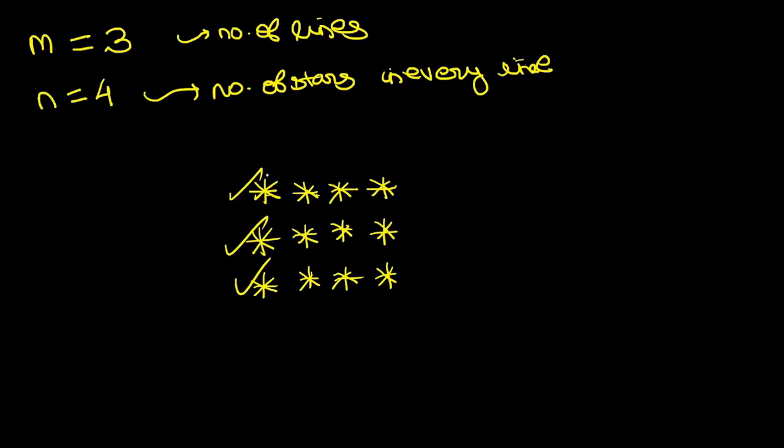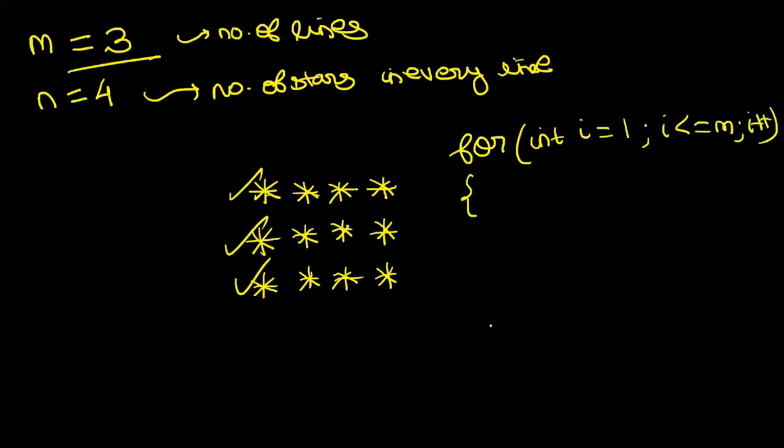Okay. So guys, how many lines do we have to print? We have to print m different lines. Does everyone agree? मेरे को m different lines print करने का है. M is equal to 3, so I need to print 3 different lines, right? So let's run a loop like this. देखो. For int i equal to 1, i less than equal to m, i plus plus. Now think of it like i is telling you your line number. Imagine that when i is equal to 1, I am talking of line number 1. When the value of i is 2, I am talking of line number 2. When the value of i is 3, I am talking of line number 3.